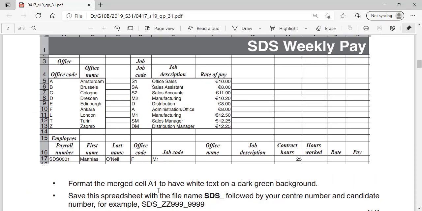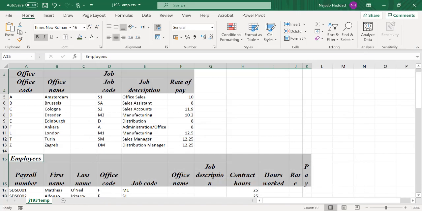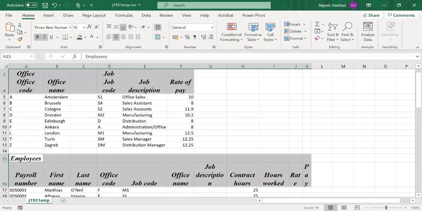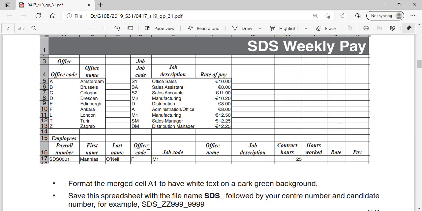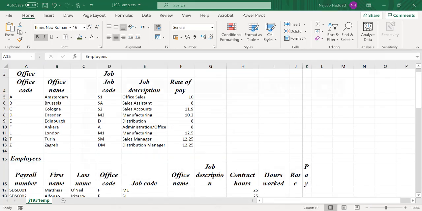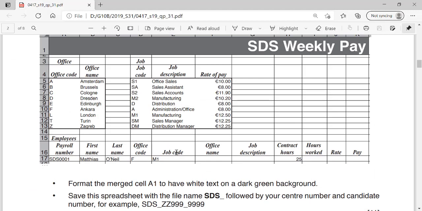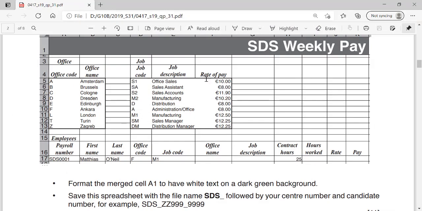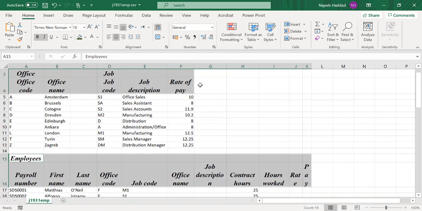First name, office name, last name, job code, office code, job code, job description. Pay grade single line, office name 2 lines.